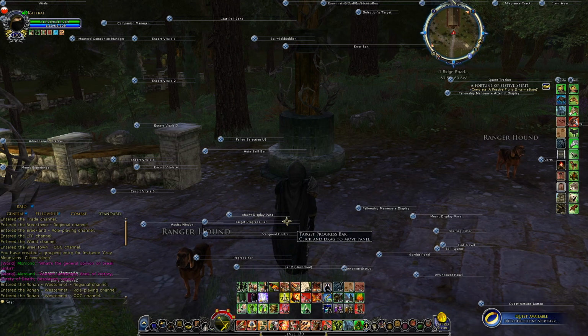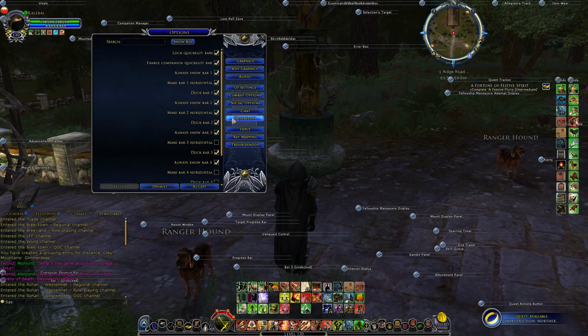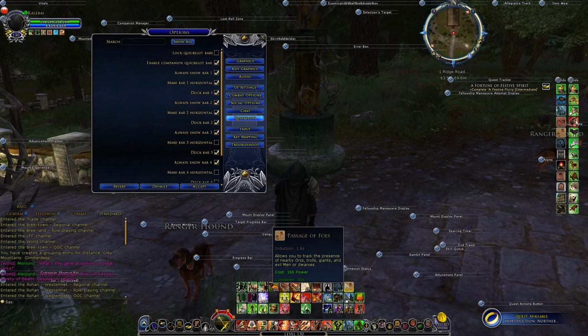To access those, you're just going to go into your options, and you're going to go down to quick slots. You'll see that I already have this up here. So one thing I will point out before I mention those is locking the quick slot bars. If you have that unchecked, you can accidentally grab your skill and chuck it off in the heat of battle. And I think everybody's done that. I'll often see questions from new players: Oh my gosh, I lost the skill. How do I get it back?